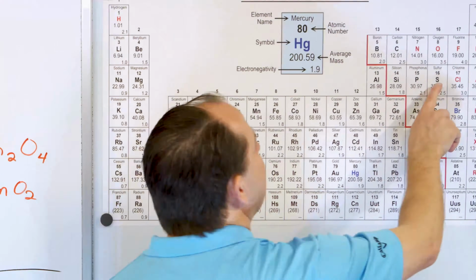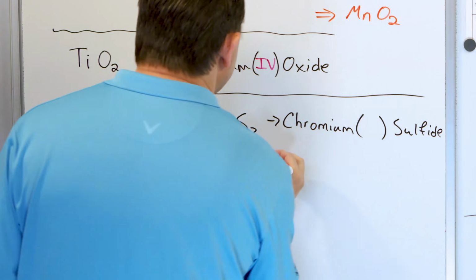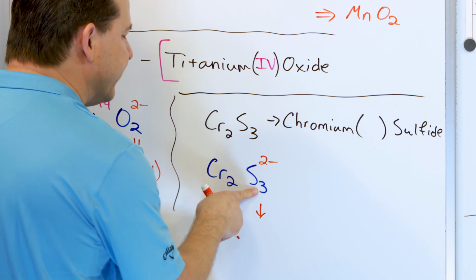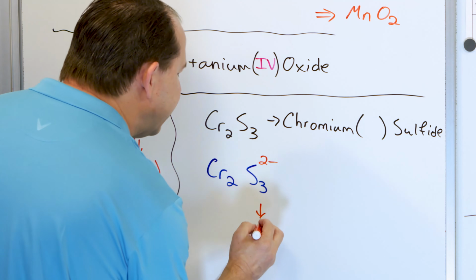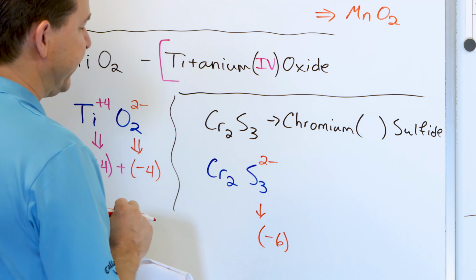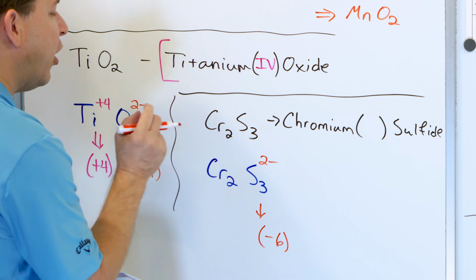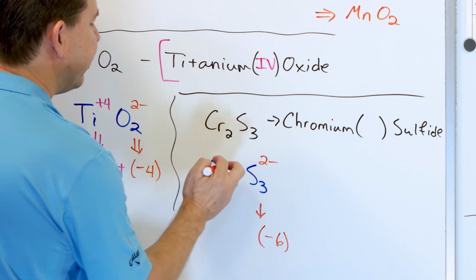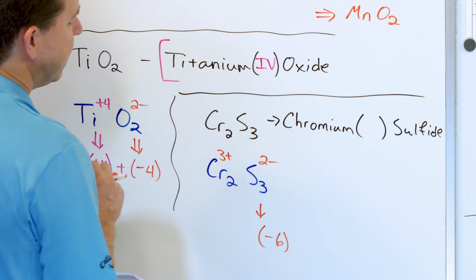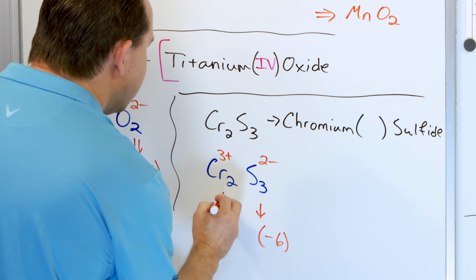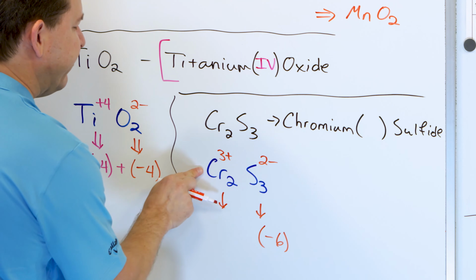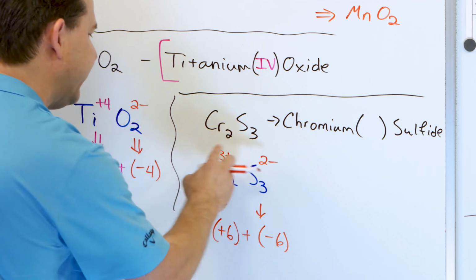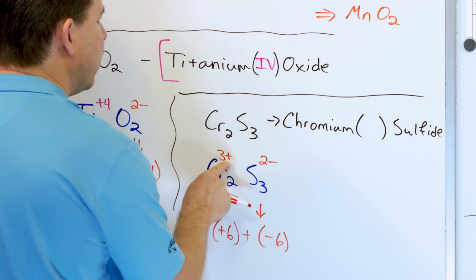And what we do is say, all right, we don't know what the charge on the chromium is, but sulfur always takes a charge of -2. So -2 goes right here. Now, because there's 3 sulfur atoms, and each one of them has a charge of -2, the overall charge here is actually -6. So I need whatever is over here to also have a balancing charge of +6. And since there's 2 of these here, the only way that can happen is if this becomes a +3. Because then there's a charge of +3 on each of these chromiums. 2 of them means an overall charge of +6. And when I add this to the -6, the whole thing is neutral. So the charge on the chromium is +3.